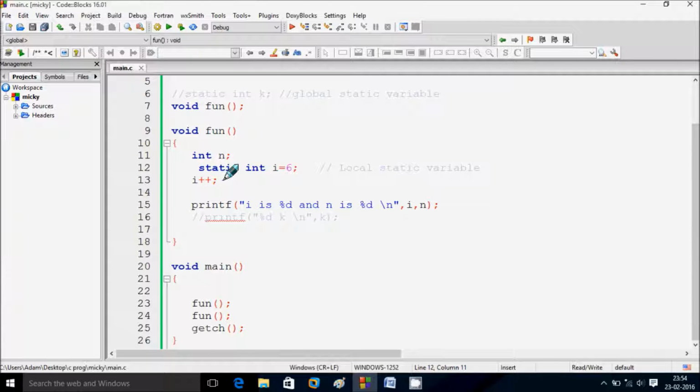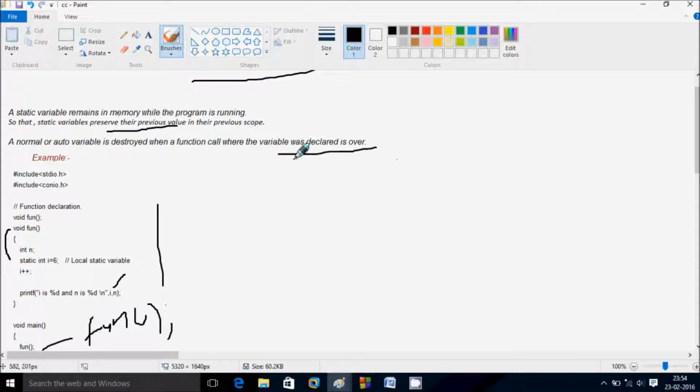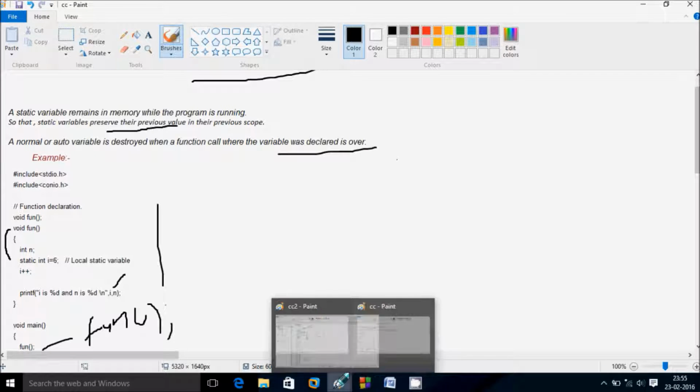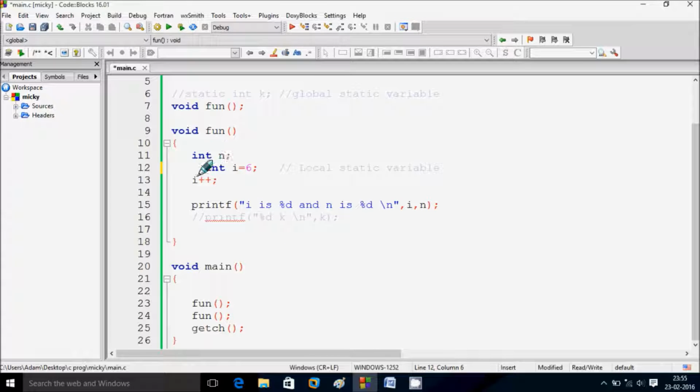So if I use a variable without the static keyword, the declaration is over and the scope is destroyed.